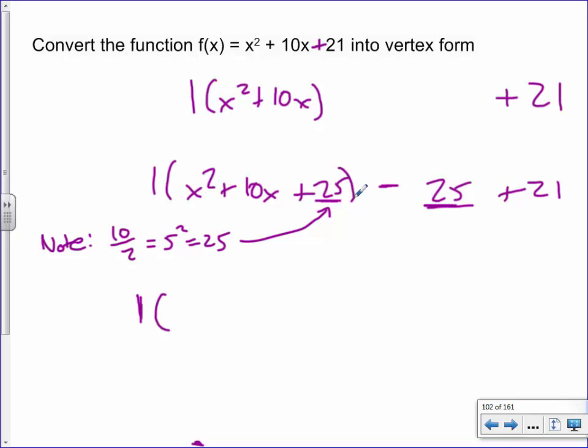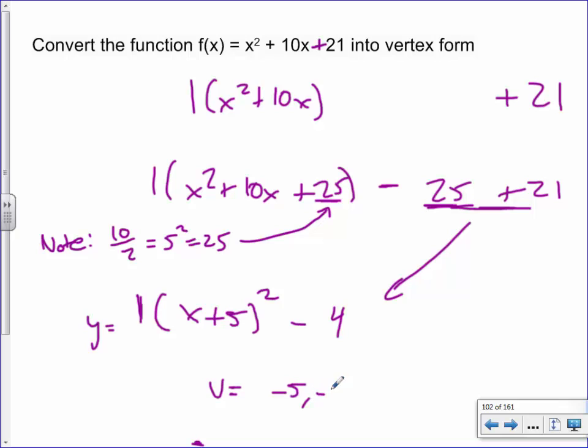So then you've got your x squared, 10x, and 25. By design, this should be a perfect square trinomial. There should be a number that adds to give one number and multiplies to give the other number. In our example, it's 5, because 5 and 5 adds to 10, and 5 times 5 multiplies to 25. So inside the bracket, you have x plus 5 squared. And then afterwards, you put these two numbers together, and it gives you minus 4. This is our equation. Our vertex then would be at minus 5, minus 4.